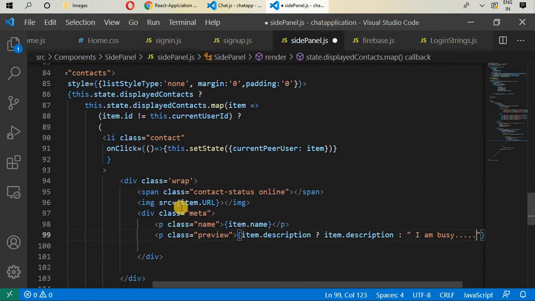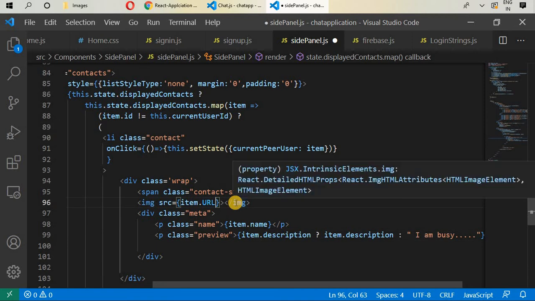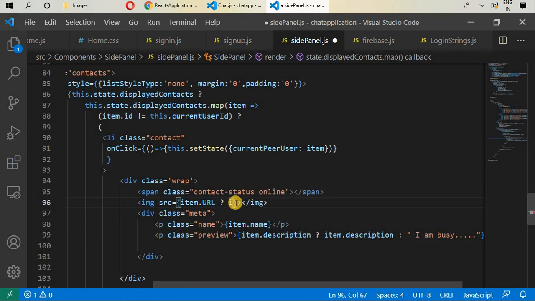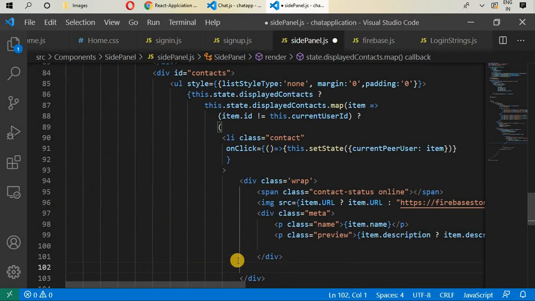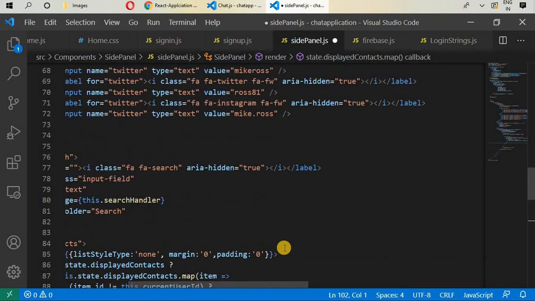If the source item.url is not empty, then give it item.url. In the else part, give this token that we have copied. And same in the case of above.